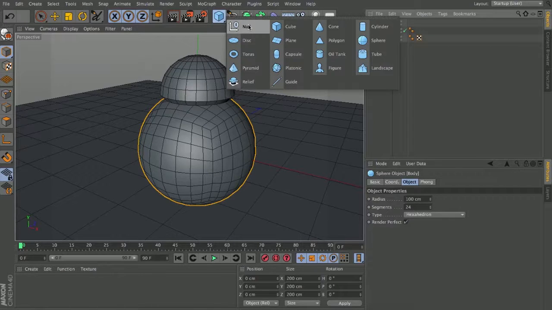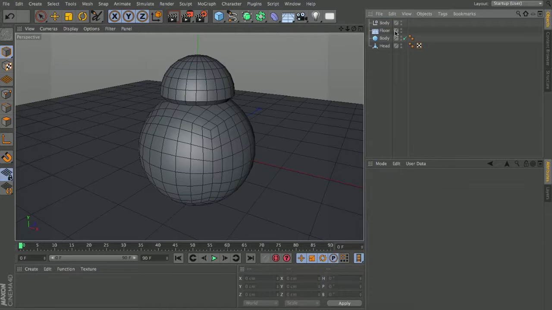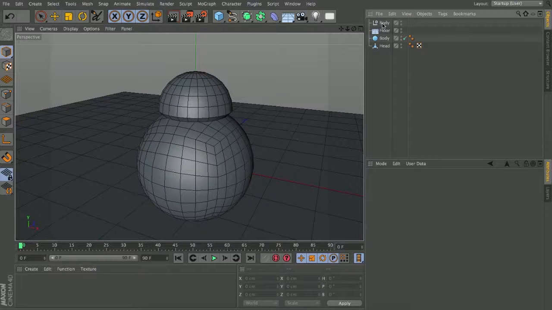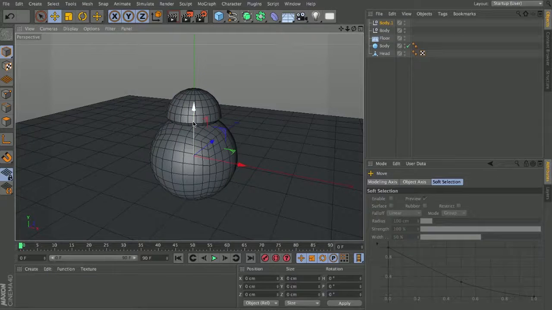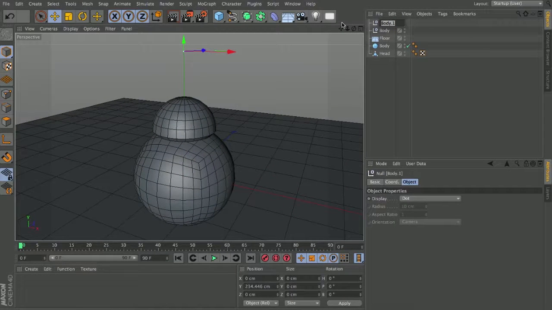So let's place the first null in the scene, and we'll call that body. Then let's duplicate this null, move it up, and make it visible. So let's call this target.